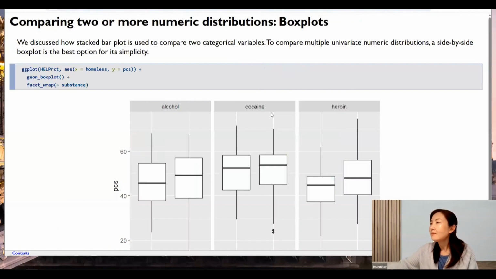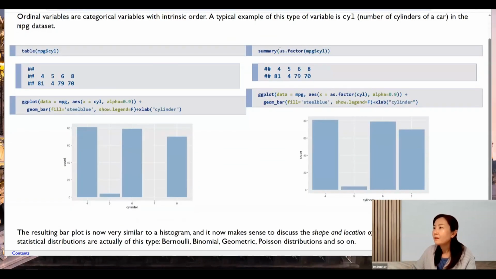So a better practice is to first convert cylinder into a factor. So, X is equal to as.factor(cylinder). And then it will only consider the available values in the cylinder column.